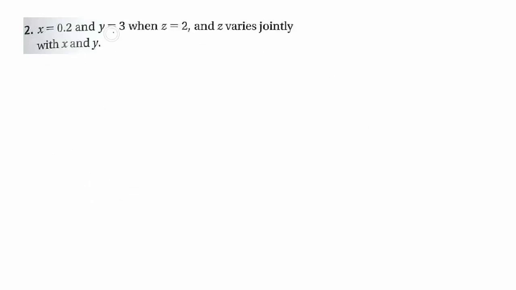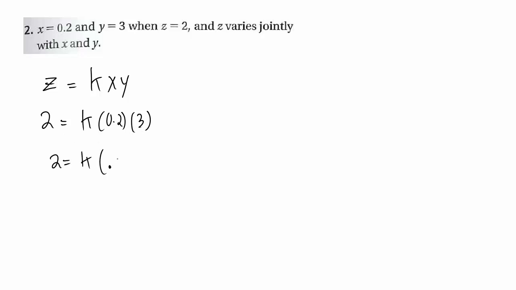For number 2, we don't see the word inversely. So what we do see is that z varies jointly with x and y. So z is proportional to x and y. We just don't know the concept of proportionality yet. So we just substitute these values in. So 2 is the z that we're given. You can think of this as kind of the slope. And we do know the x, which is 0.2, and we do know the y, which is 3. And then we just simplify this, so we get 2 is equal to k times 0.6, and then divide by 0.6 on both sides, and you solve for your k, and then you can rewrite.